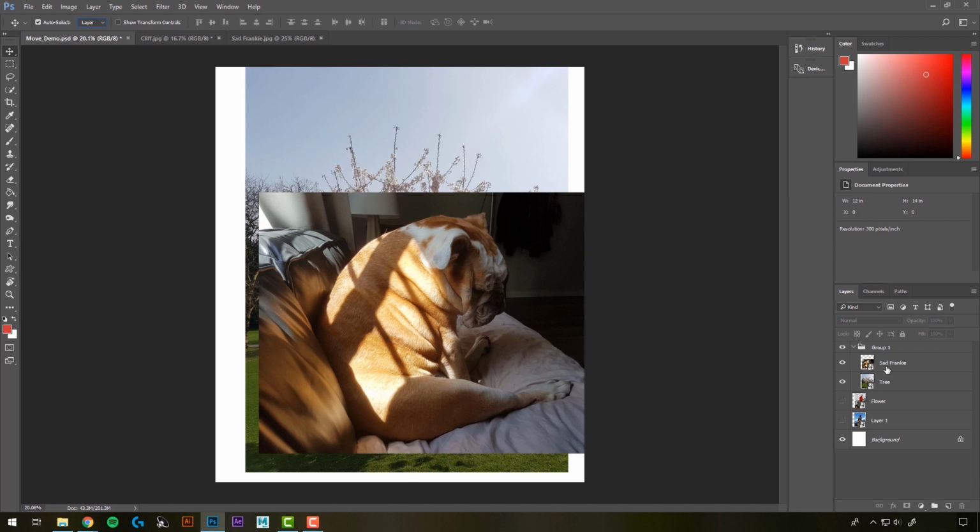You can also create a group first without selecting things to put in by just creating it and then grabbing your layers and dragging and dropping them in. You want to make sure that you have it highlighted over the entire group. If I hold it up higher, you just get a line above it that's going to drop them above the group. But if you highlight the whole group with them, it's going to drop them into the group.